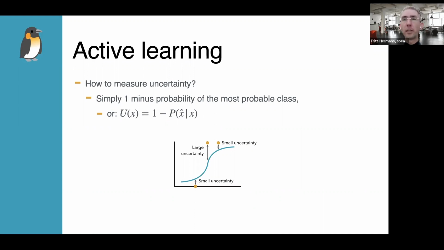There are 3 data points. The amber dots indicate the data points and the prediction of the model. And as you can see, for the most left and the most right data points, there is a small uncertainty, so the score is close to 1. But the point in the middle has a much larger uncertainty. So when you do active learning, this will be the data point that will be presented to the user, and the user should then give input whether it's a 0 or a 1, whether it's a match or not.